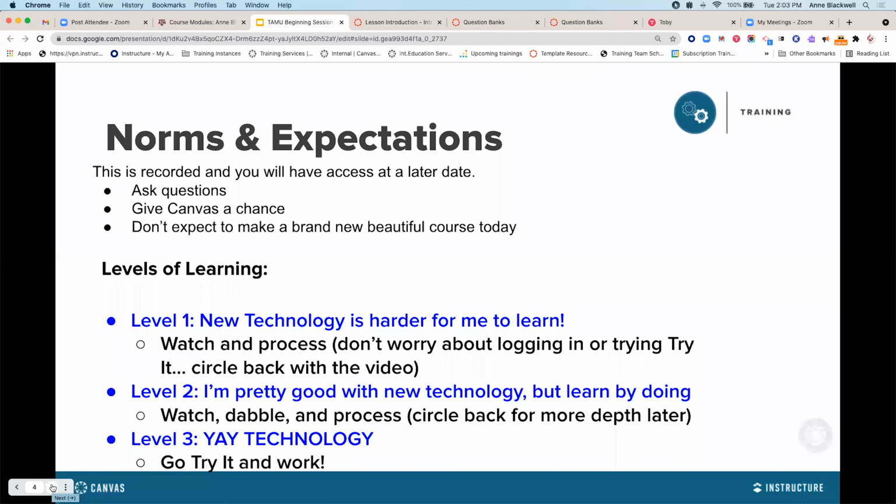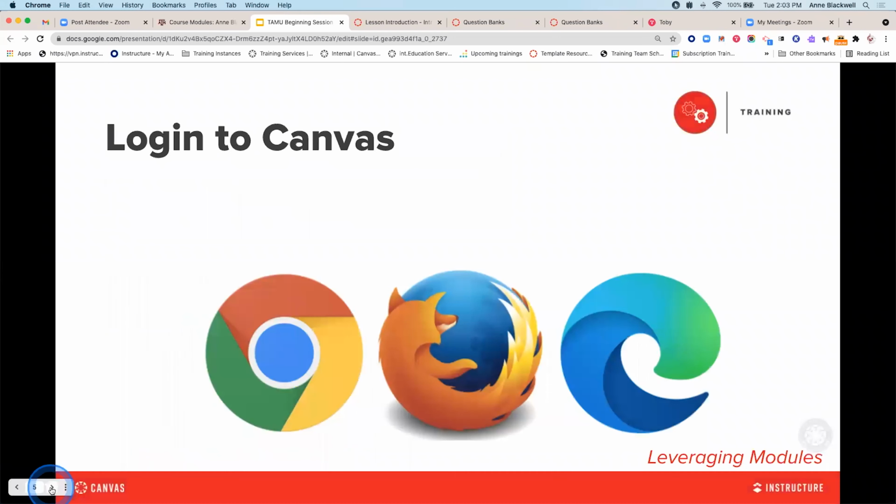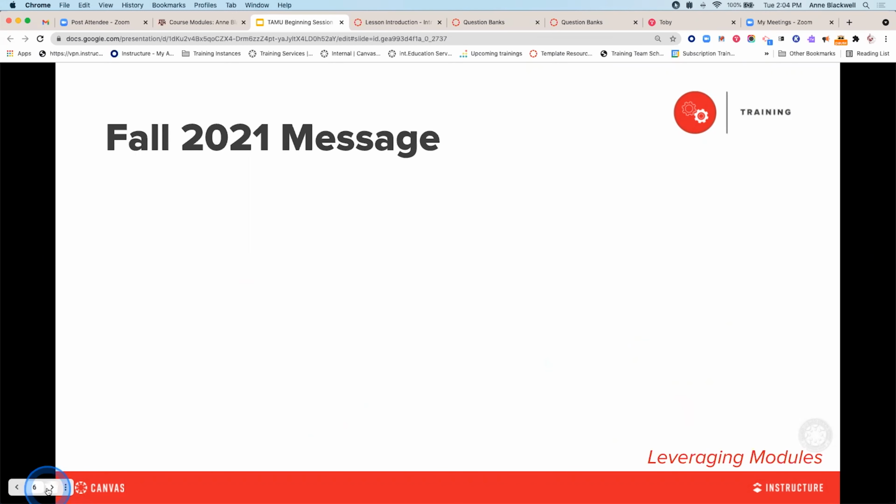So I do encourage you to do that. Speaking of logging in, if you have Chrome on your device, this is the preferred browser of Canvas. Try to use Google Chrome. You do see on my screen here Mozilla and Microsoft Edge. They also support Canvas, but not quite as efficiently. So that would be your best choice.